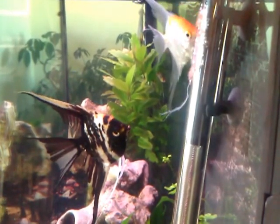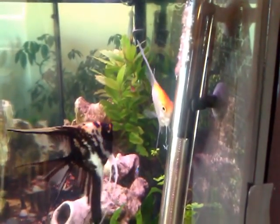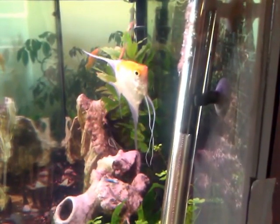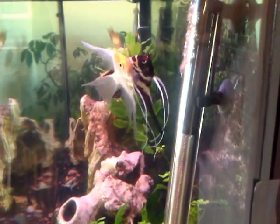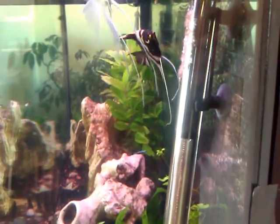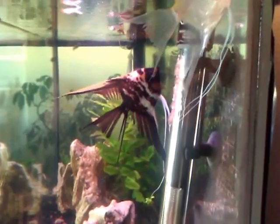This is their first successful spawning. The first few didn't produce any babies, so apparently they figured a few things out. You can see how they're becoming very territorial, chasing the other fish away. I'm actually going to be putting most of the other fish into our 29 gallon later on today, for their own safety and for the fry's safety.